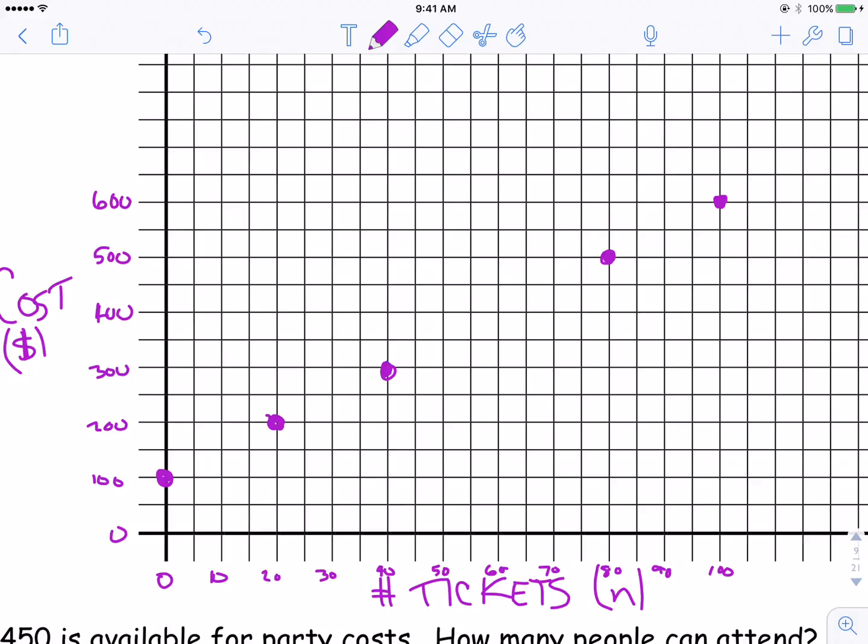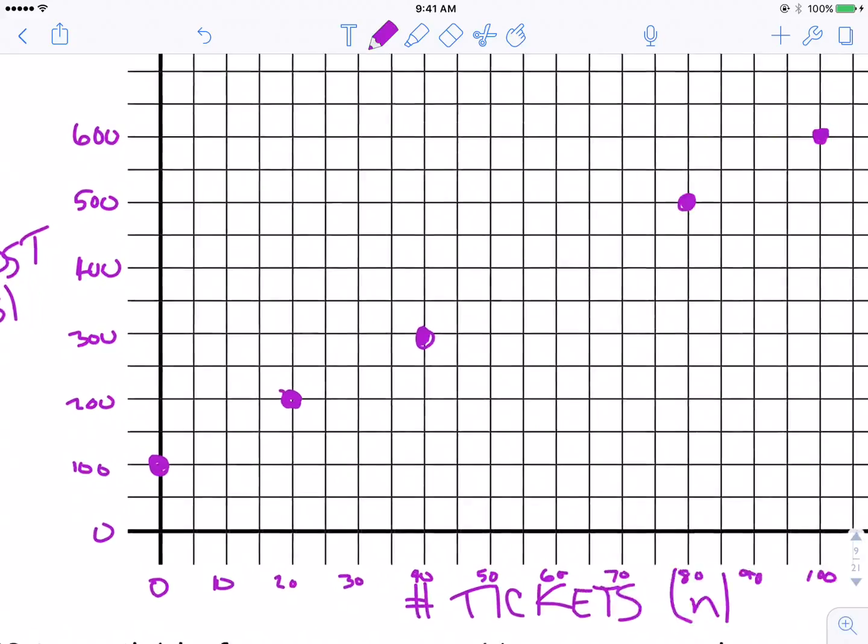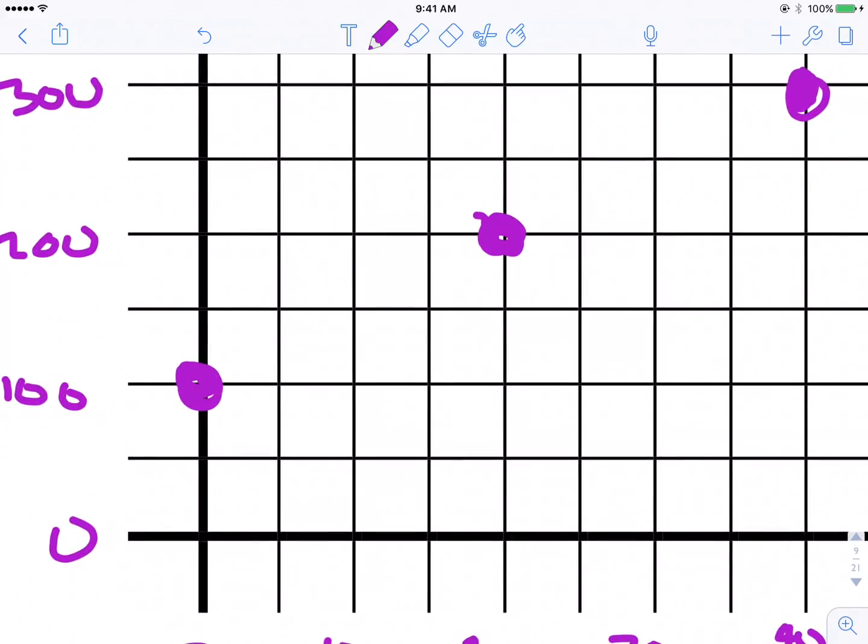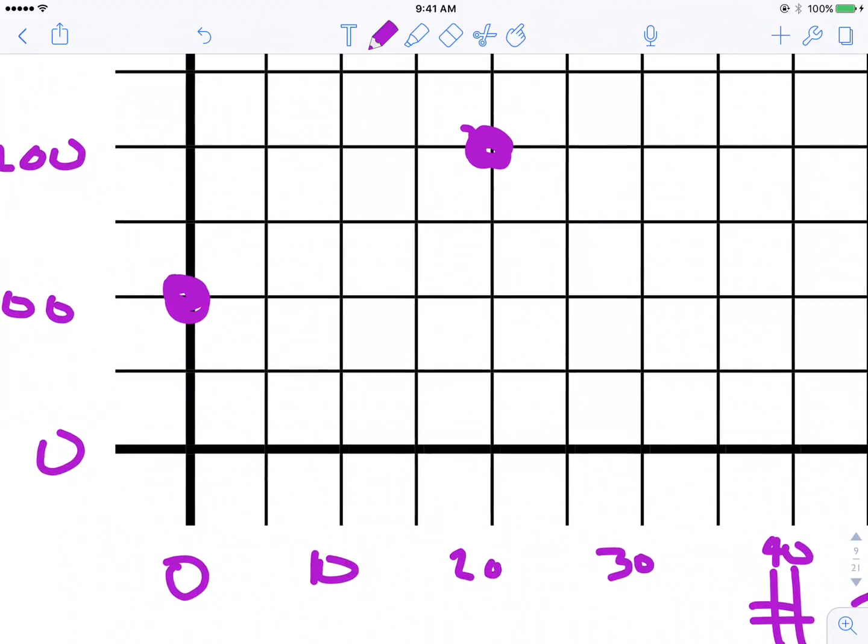Now, in order to determine that, you have to decide, well, is my data discrete? Are they solid things that can't be split up? Technically, tickets can't be split. You can't sell half a ticket. So somewhere along the line, I would say, well, I can't have a half a ticket, so I really shouldn't be drawing a line. The problem is that our scale is so small here that I actually wouldn't be able to represent 1, 2, 3, 4, 5, 6, 7, 8, 9, 10. Well, it'd be really tough. I'd have a whole bunch of points in here and that would look a little silly.